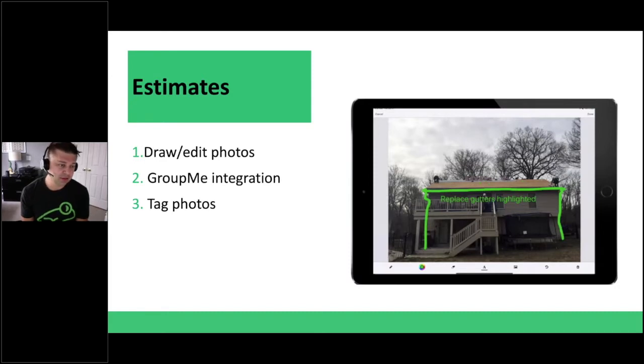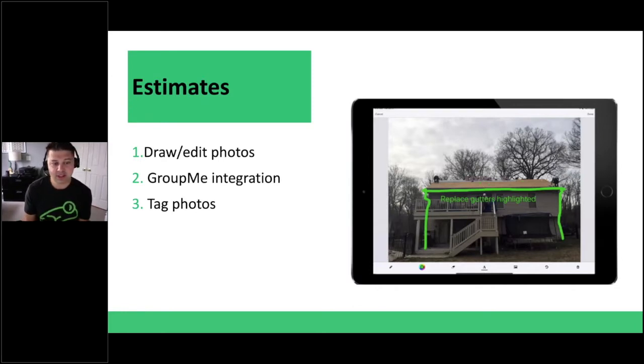Our GroupMe integration was one of my favorite things as a sales rep, and the other sales reps I worked with loved it as well. I remember back in the day when we were doing some upgrades, we had to disable the GroupMe integration for a couple days. The people who were using it were like, hey, sales reps are about to set a fire on the build if we don't get this GroupMe integration set up. So I'll show you how you can use that and how that can be beneficial.